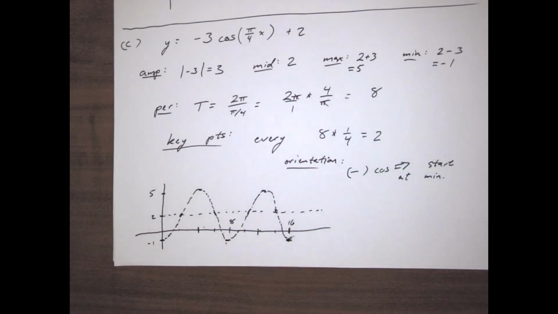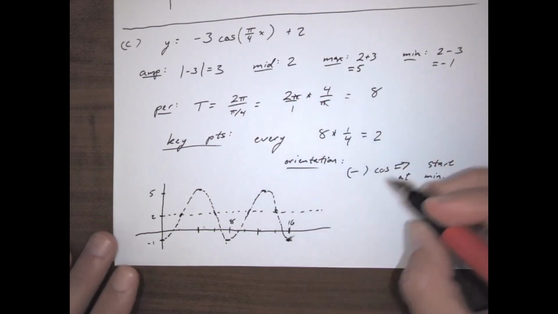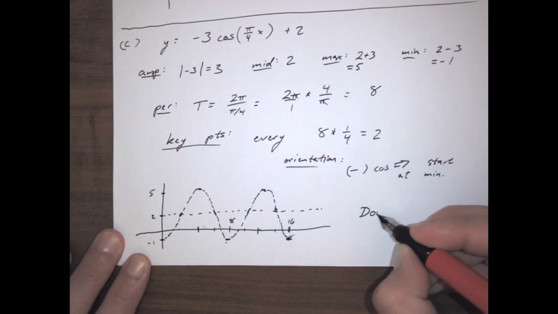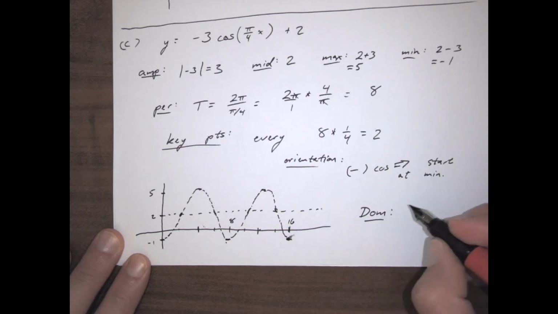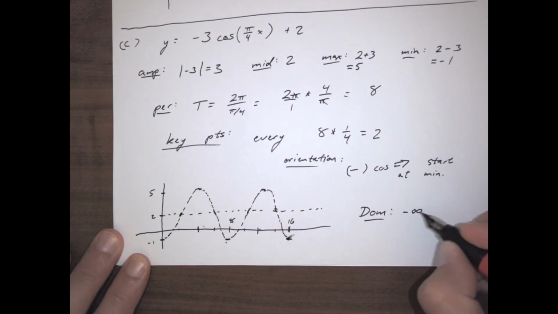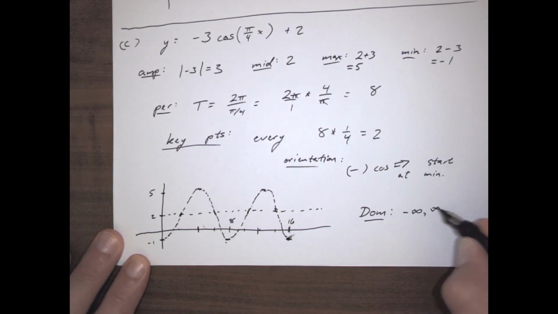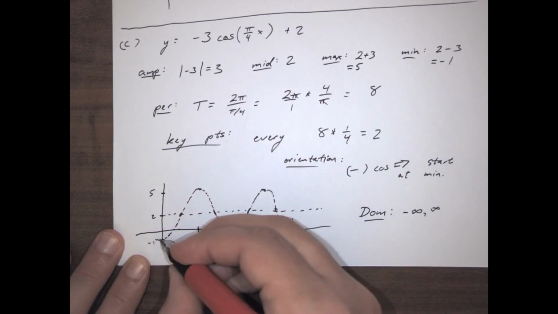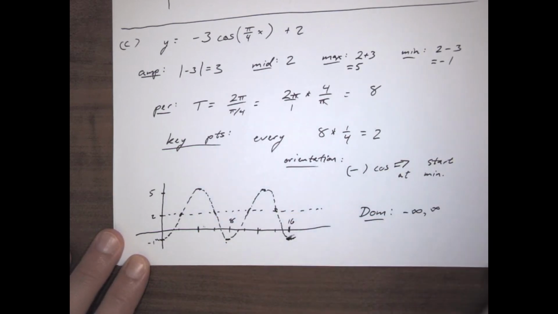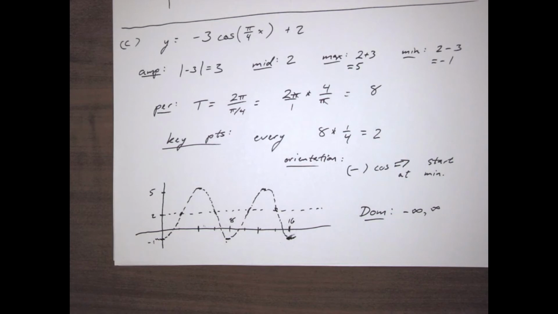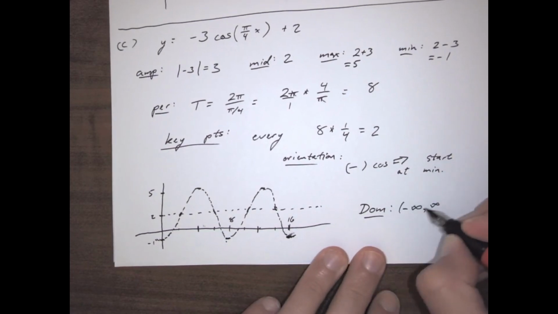And there is our rough graph. Now, as for the domain and range, once again, the x values that are on this graph, it would be in fact all x values. It continues infinitely far to the left and to the right. We don't stop just because we get tired.